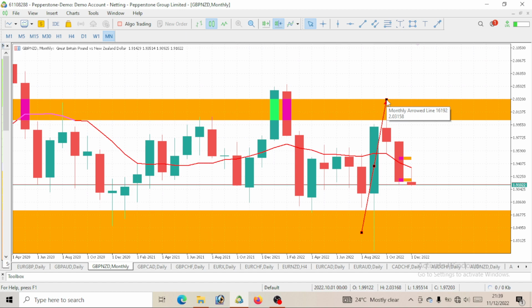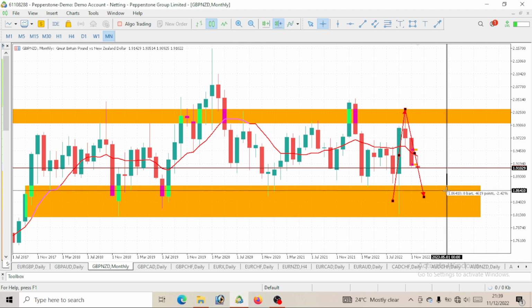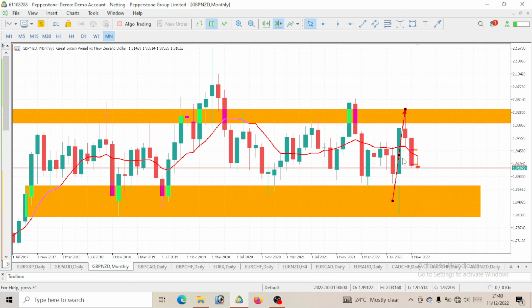Now that it has hit our resistance level, what movement next do we expect? A bearish move down to our support level. So this is exactly what we are having. We are having a bearish move downward to our support level on GBP New Zealand dollar. So that is to tell you that if you have to take a trade, you have to actually short it. So from this movement here to this support level, we still have close to 500 pips to be made. That is to tell you that for this month of December, we will continue to go bearish.